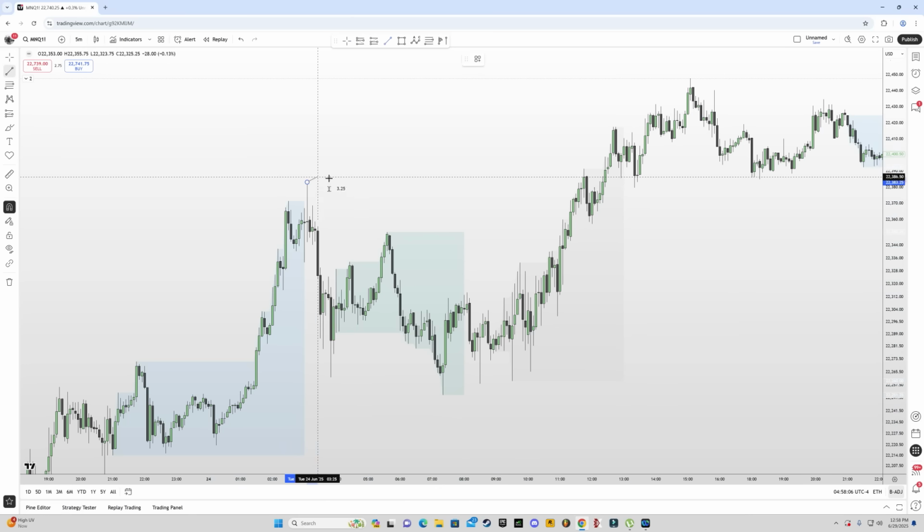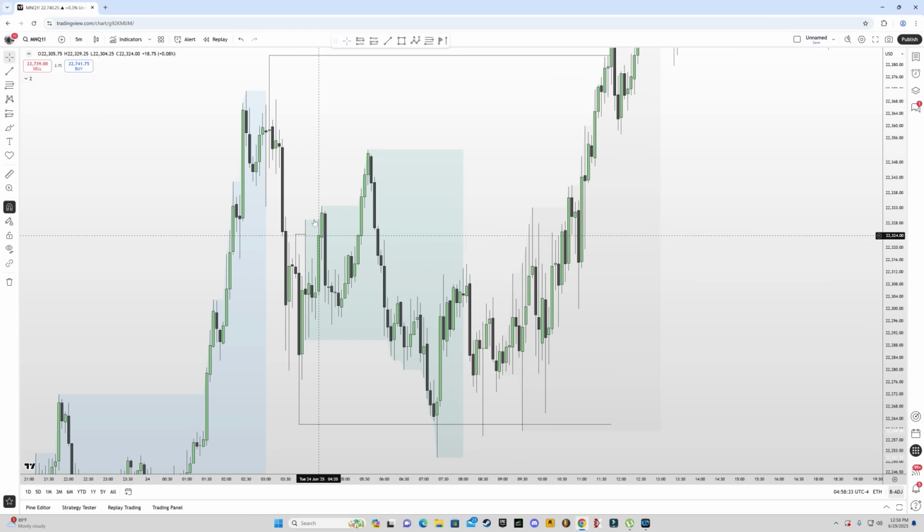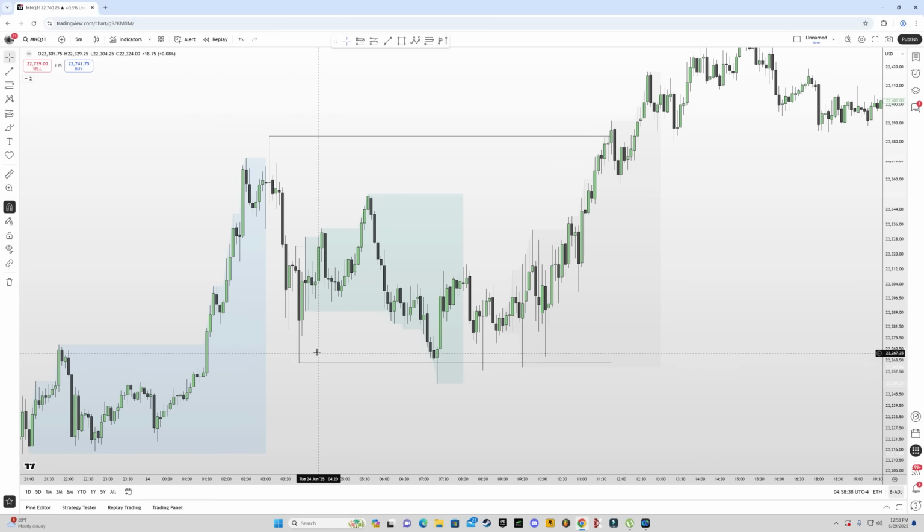Well, if you identified this as your range high and this as your range low, congratulations, you have succeeded in understanding this strategy. Now, why is this a range high and why is this a range low? We have the original push to the upside, that is our range high, original trend. Then we have a pullback, and within that pullback, what we look for is a structure and a market structure shift. So a market structure shift can also be with a wick when we are identifying range low or range high. So as soon as we broke above the high, this low specifically caused a market structure shift. So this becomes our range low.